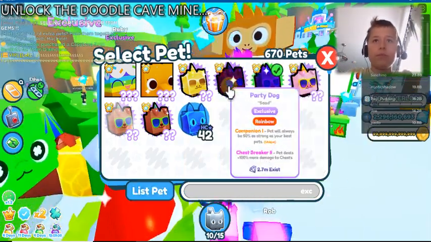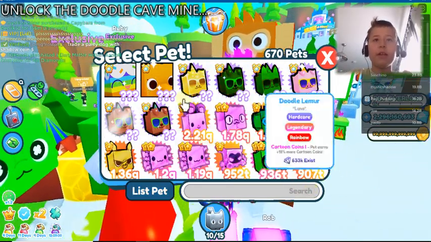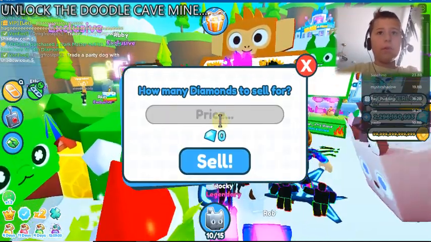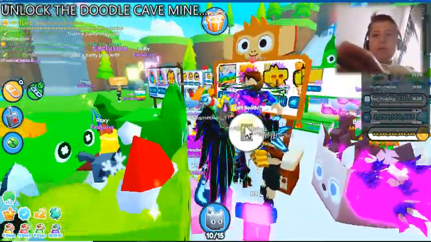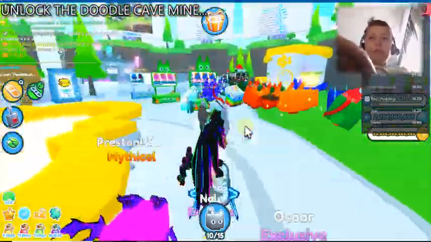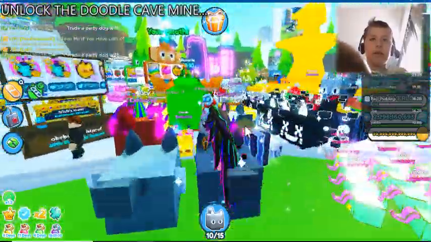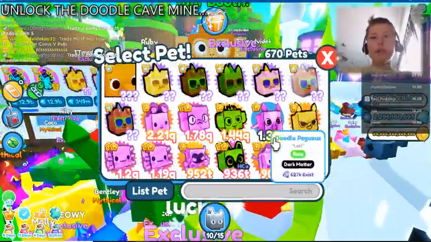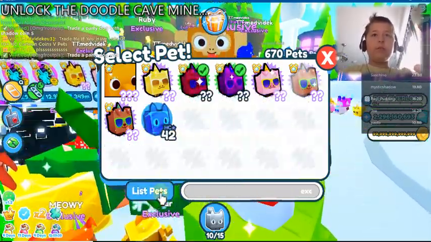These two for the same price. Wait, I'm not going to sell Nyawi. I don't have more exclusives, guys. I'll sell this one for 22 million. Nobody will buy that anyway. I still don't have enough for that. I don't have any, guys. Why are you standing here? I have exclusives, but they're not the exclusives you probably will need.